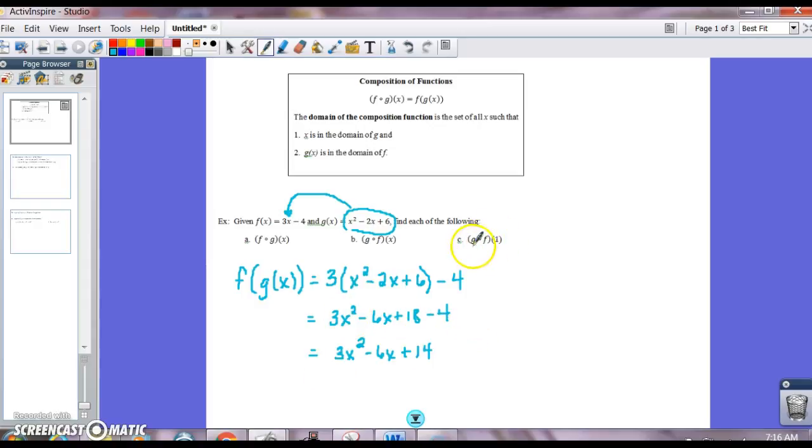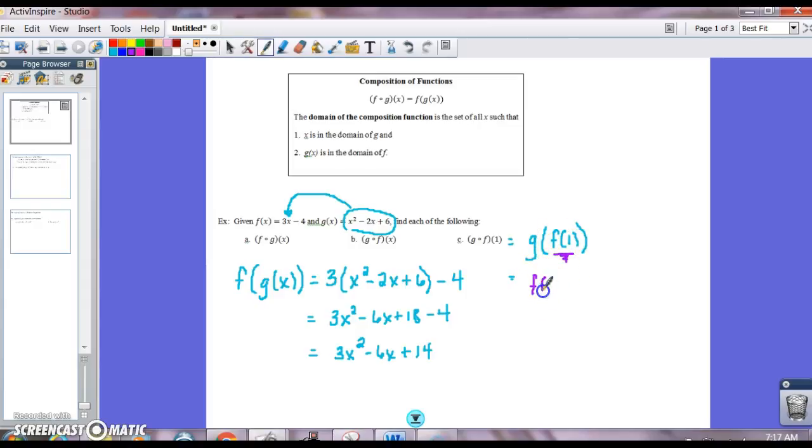We also said yesterday that g circle f of 1, once we found g circle f of x or g of f of x, we could substitute 1 in. This is the same as g of f of 1. And so you could find the rule for g of f of x and then substitute 1 in, or, which I did not talk about yesterday just because it was the very end of class, we could actually just start on the inside and work our way out. And what I mean by that is this.